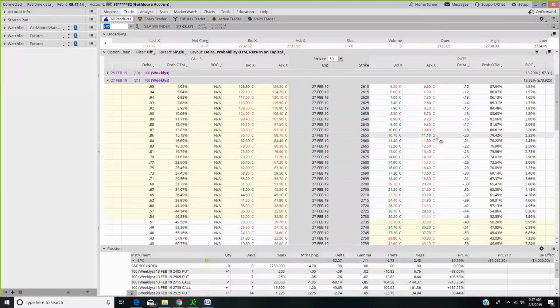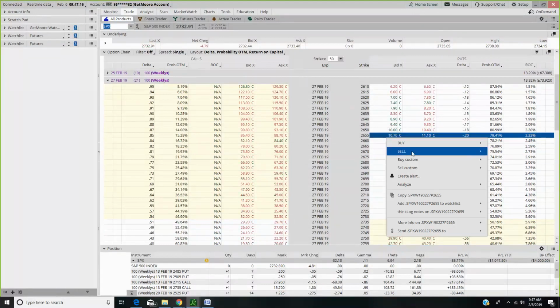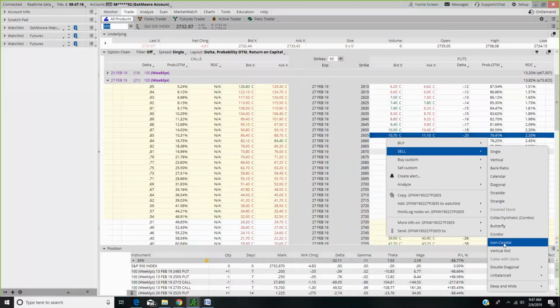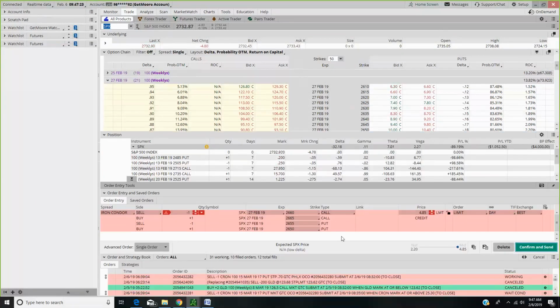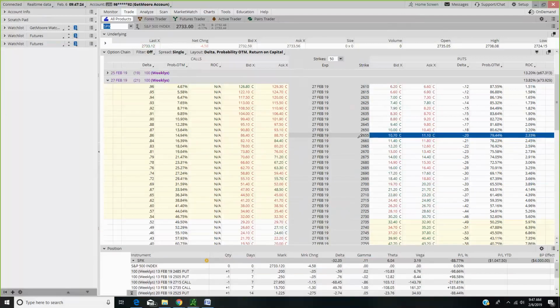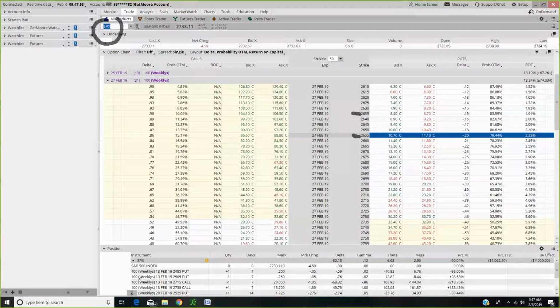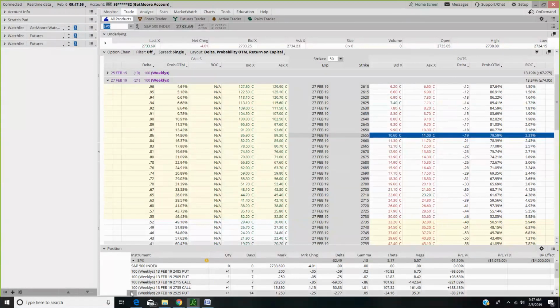So I'm going to right click right here. The 2655. Right click. Sell. Iron Condor. A lot of things pull up. So we're going to sell the 2655. Now, if you're doing the SPX for bigger portfolios, we'll do the SPY as well. Then we're going to buy the 2635. Write that down. I like to do 20 points wide on the SPX. We'll do the SPY as well.